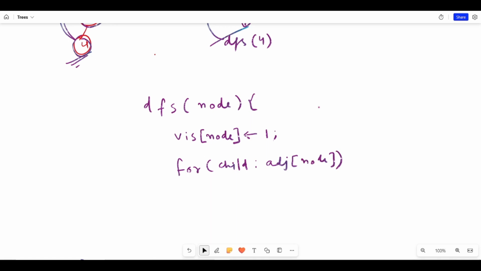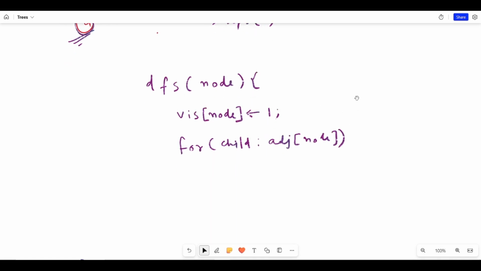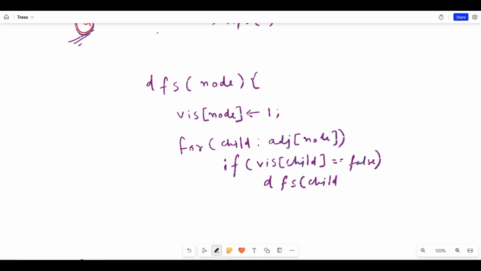For any child which is not visited yet, I will check from the visited array. If this child node is marked as unvisited, then recursively call this function again for the child node. Okay, fine, so you got it how we are doing this.